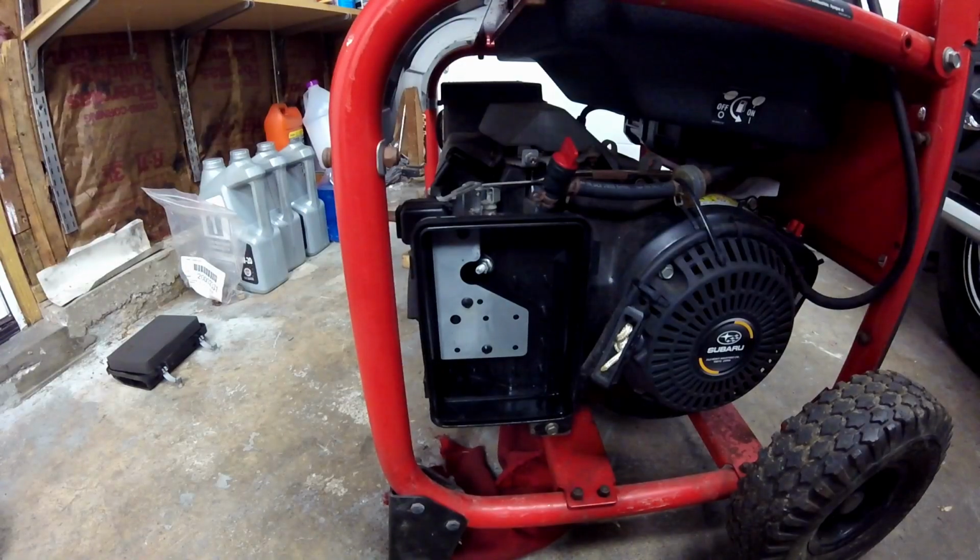So after pulling this thing about 10 times, I did pull the spark plug and check that I do have spark, because some of these will have a low oil cutoff. If you're low on motor oil, it'll cut the spark off so you don't ruin the engine.